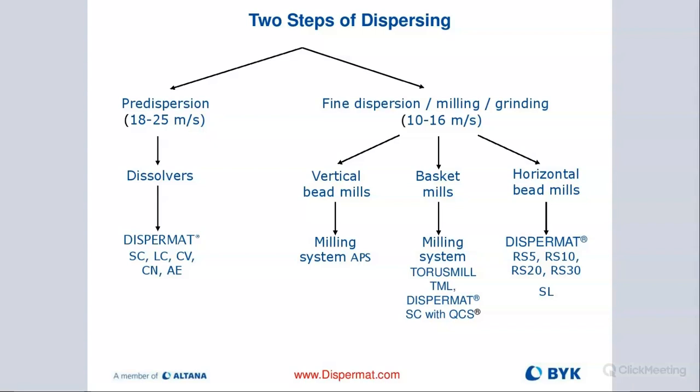And we have 3 different types of milling systems. We have the vertical bead mill, which we'll talk about. We'll also talk about the basket mill, which is getting very popular because of the ease of use and low maintenance compared to the horizontal bead mills, which we also offer. But there is obviously a need for milling with a horizontal bead mill, and that would be particle size. A basket mill will probably allow you to go down to about a 500 nanometer limit, and anything smaller you probably need to use a horizontal media mill. The vertical bead mills, the APS, are excellent for the lab, but they're not really scalable, and we'll also talk about that.